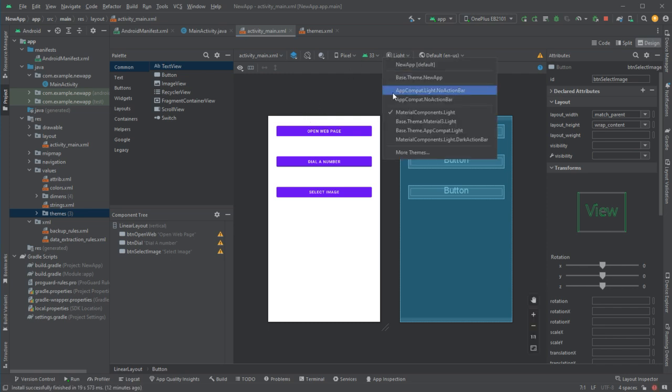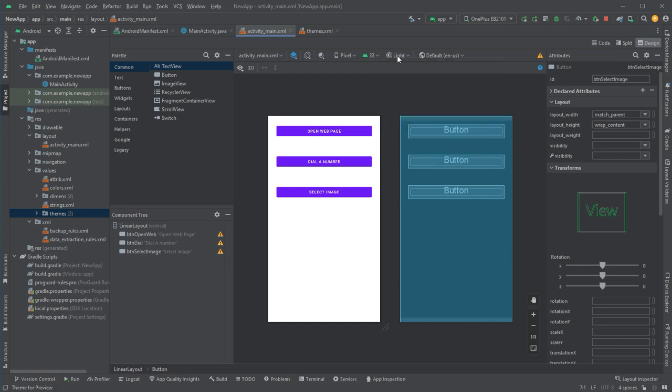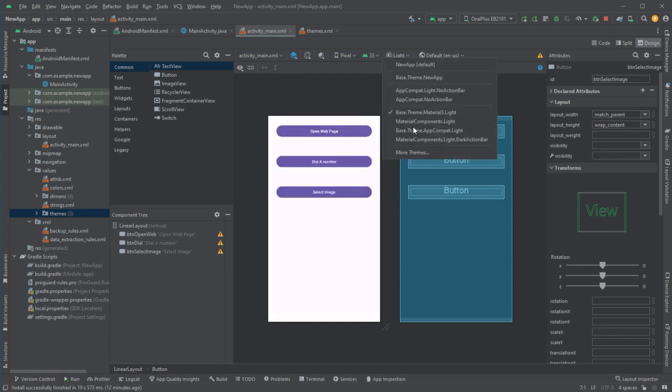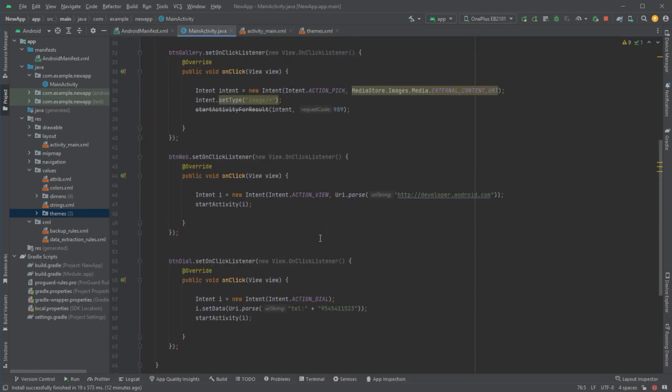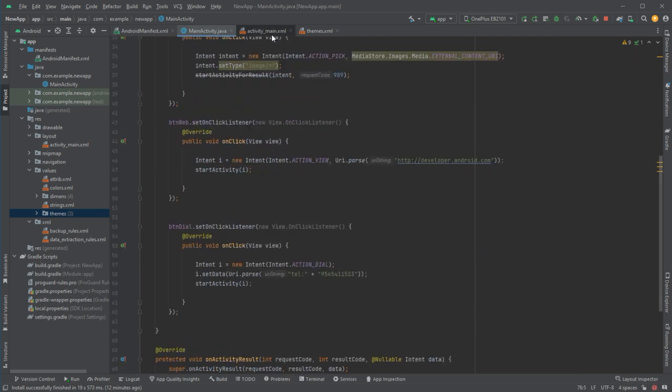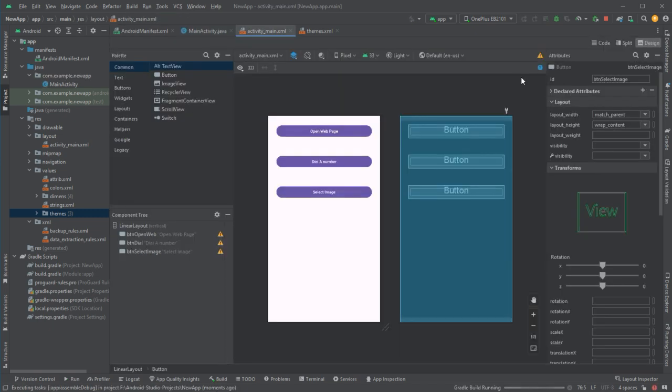Or suppose I select this theme, which is base dot theme dot material 3 dot light. This is material design 3. Now if I run my application, I will get that action bar there. So let's check if I get the action bar or not, so that you will be confirmed.